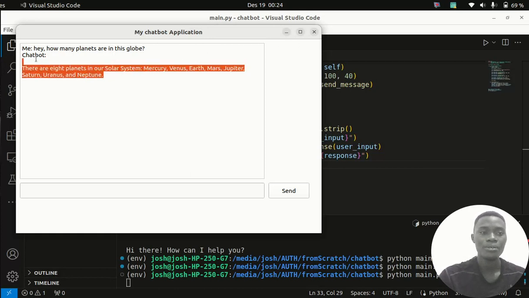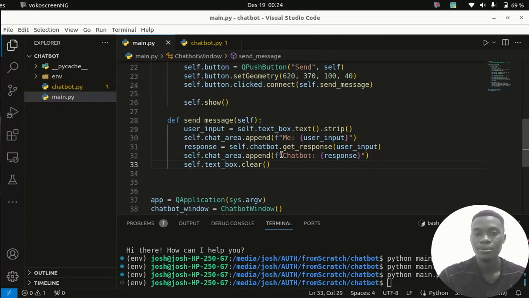By the way, it is not yet styled as a prompt, so we can use HTML to change how it looks. So let's say this will be a paragraph that has style equal to, maybe, color of the text will be hash. Let me use single quotes because right outside I used double quotes.